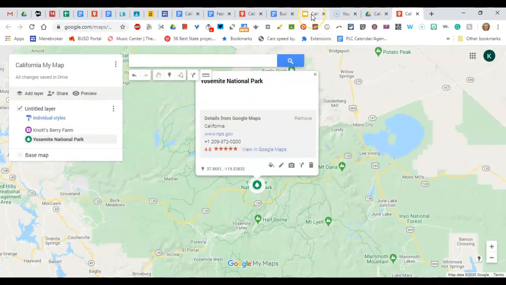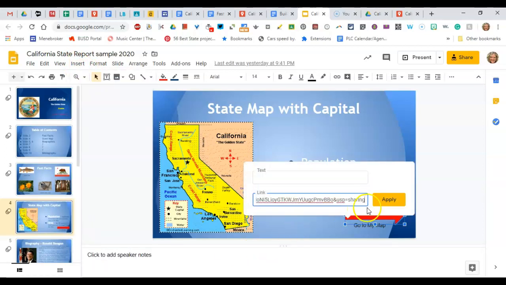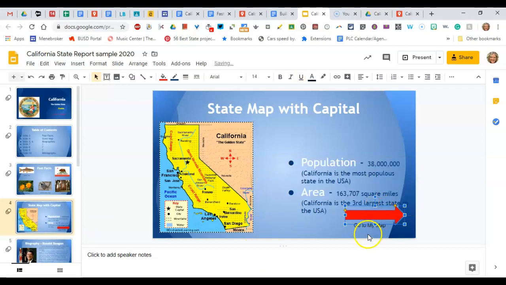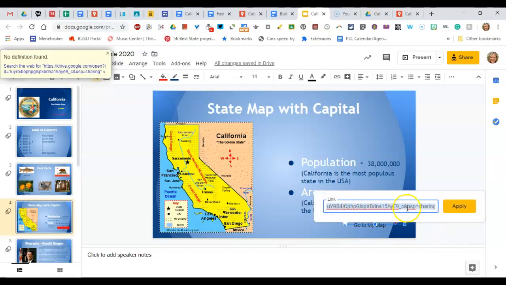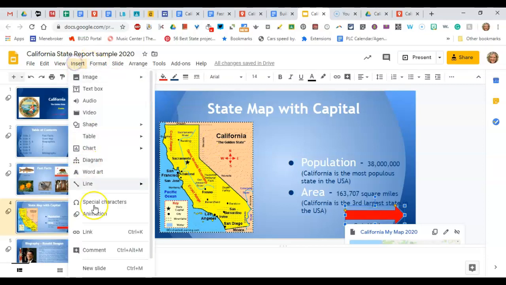Then you're going to go into your presentation. I don't have the blank template up, but I put it in here. So if you go to your presentation and you go to this arrow here, and you click on the arrow and you click Insert Link. Now I can paste that link and apply it. Sorry, I hit the wrong thing. It was already there. I'm not going to add it here, but edit the link. So it's already in there and apply. So you're attaching it to this arrow. In your presentation, you click on this arrow and you say Insert Link.